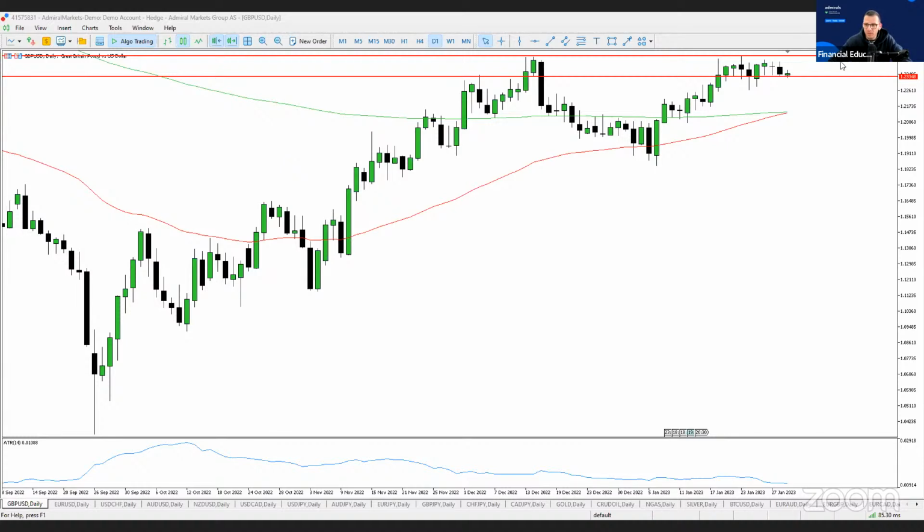Let's have a look here. So pound against the dollar. Yesterday, we had this nice bearish engulfing candle right at this resistance, although we said that the US dollar is bouncing from support. What does it mean? That we can see a strengthening in the dollar and we can see some weakness in the currency pairs like the euro, like the AUD, like the pound, of course. Here we are at the level of support, so maybe we have to be a bit cautious about that.